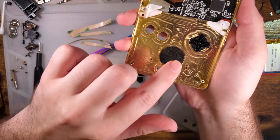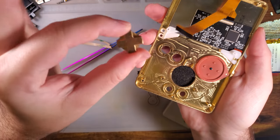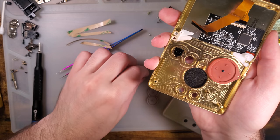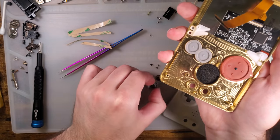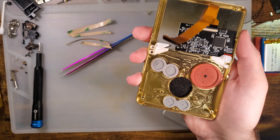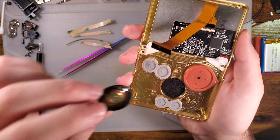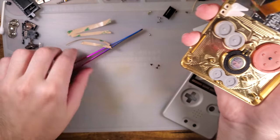Let's go ahead and install the buttons. This does also work with RetroCNC's SP buttons if you want to use those. I am personally not feeling the metal on metal look, but it does work. I gotta see if I can get me some brass on brass look. I gotta see if I can get me some black buttons for this thing. Also, if for some reason you're using an aftermarket speaker, it's a little bit tight, so once it goes in, it's probably not coming out, but there you have it.